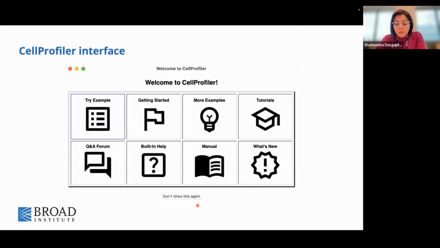So having given that introduction, let's now take a look at how the CellProfiler interface looks. When we open up CellProfiler, this is the welcome screen we get, which is quite handy because it contains links to some example data sets which people can use to build up their expertise for creating pipelines. It has links to tutorials. And last but not least, it also has a link to a Q&A forum, forum.images.sc, which is a great place to ask questions, not just related to CellProfiler, but related to any other image analysis software.